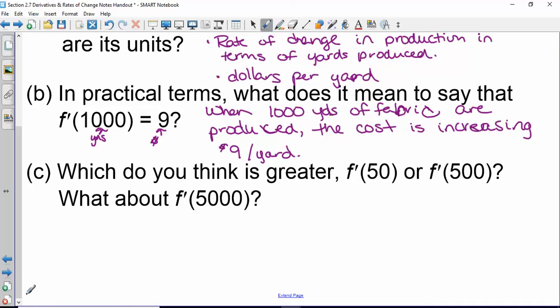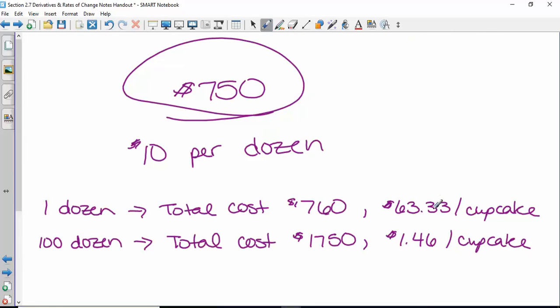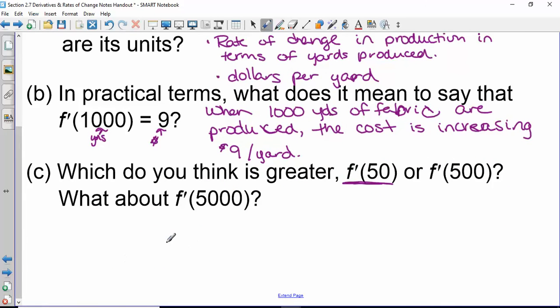F prime of 50 or F prime of 500? 500. What? You're making 500 cupcakes. Right. So we're comparing not the cost, but how the cost is changing. Remember, when we're only making a few, the cost to make one more is really big. When you're making a lot, to make one more, it's just a small increase. So F prime of 50. Oh, okay. I misunderstood the question, I think. Okay. This makes sense now? Yeah, because it's better, this is saying it's better off to do the F of 500. Right, because your cost per item is lower.